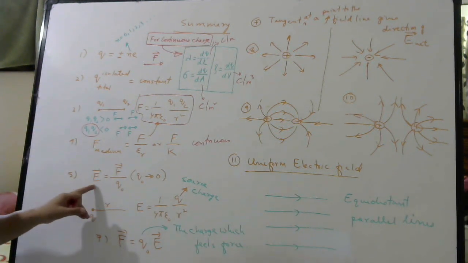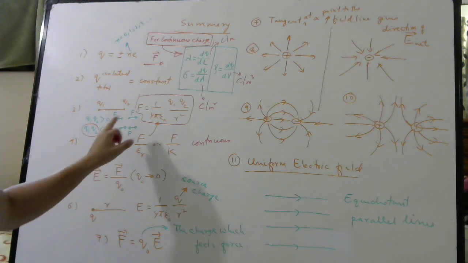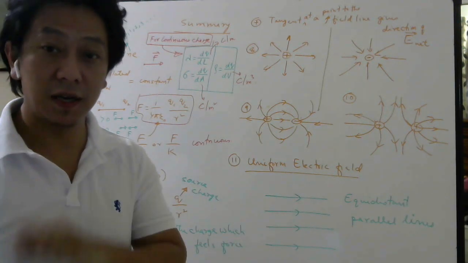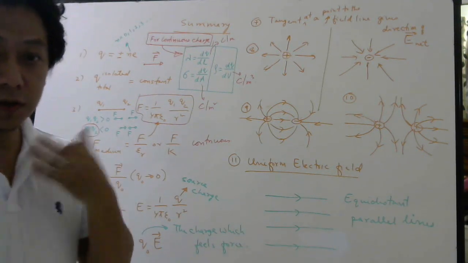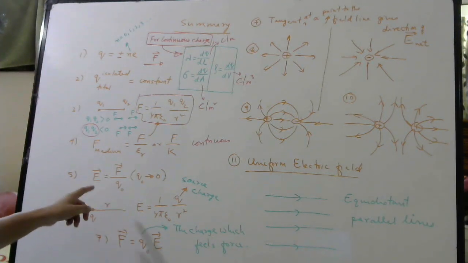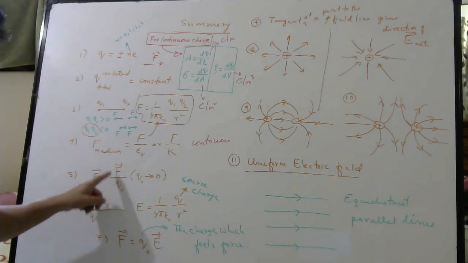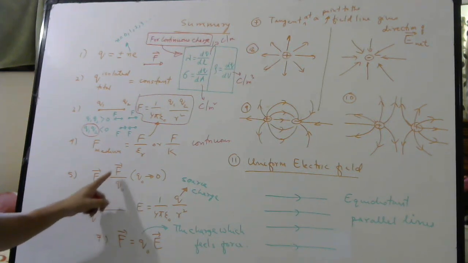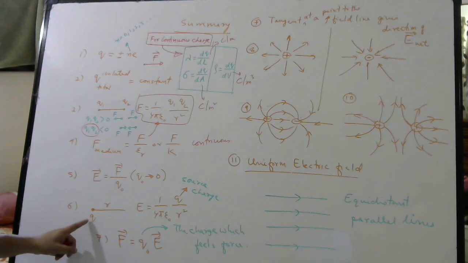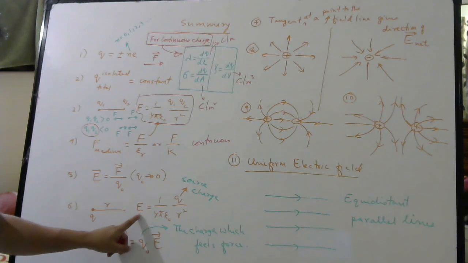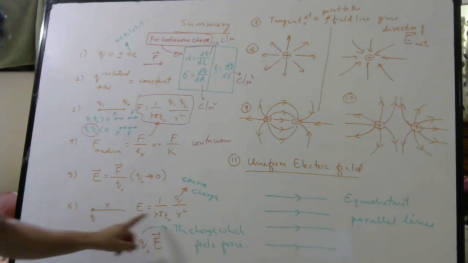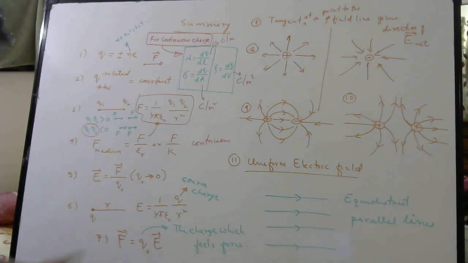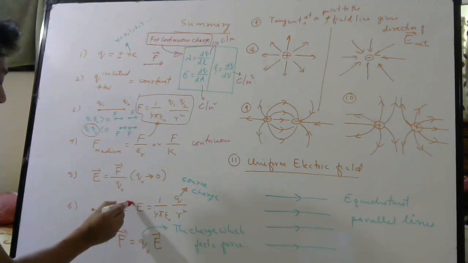Then I spoke about electric field at a point. Force is always found on a charge by another charge. But electric field is always found at a point due to some source charge. So how is it defined? It is force per unit charge, and this is the test charge. Now if you have a source charge which is a point charge, then the formula for electric field is 1 by 4 pi epsilon naught source charge divided by distance square. And what is this distance? Distance between the source charge and the point where you want the electric field.